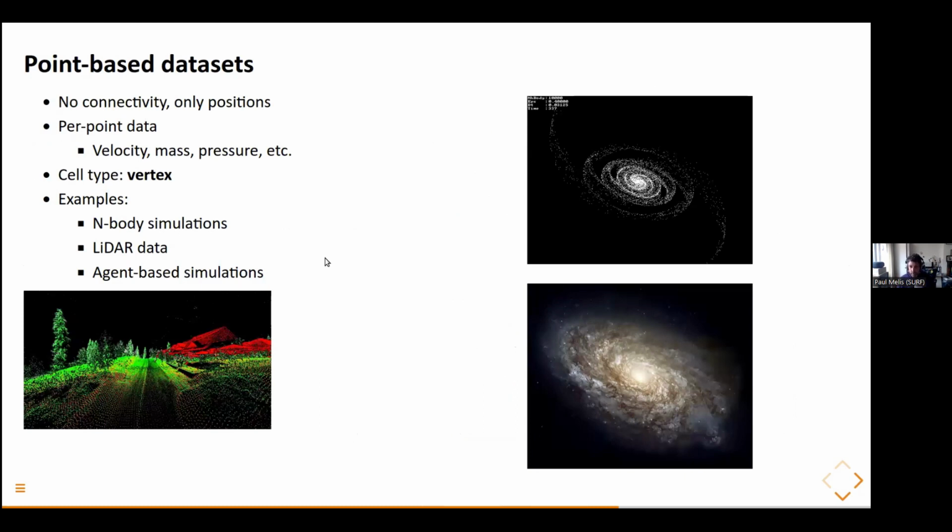For point-based data sets, for example, in body simulations or LiDAR or agent-based simulations where you have point coordinates, the support is there. You can associate, as already mentioned, data per point, for example a mass or a velocity or a color. You still need a vertex cell to be defined per point, which is something that either the importer will do for you or something that you would need to do in the script, which isn't hard: just create one vertex cell per point.